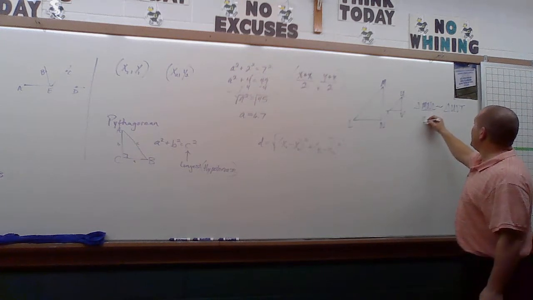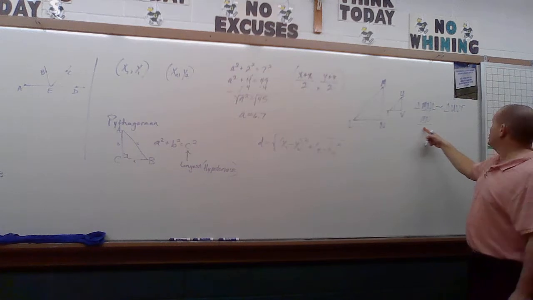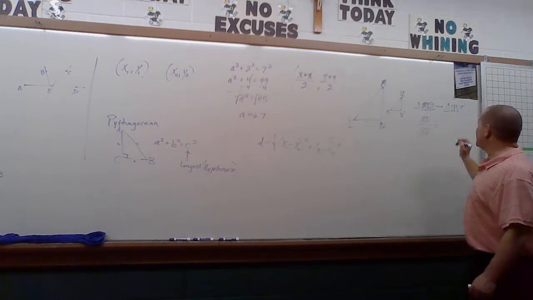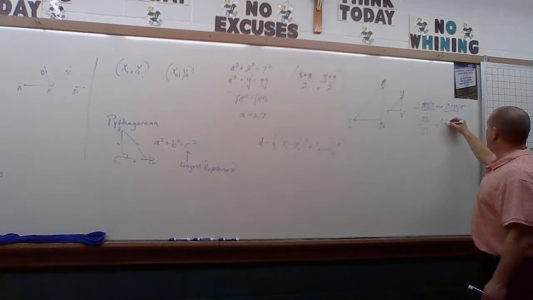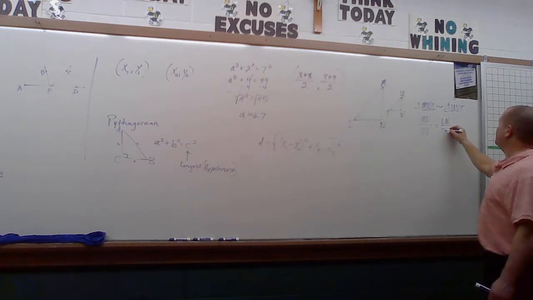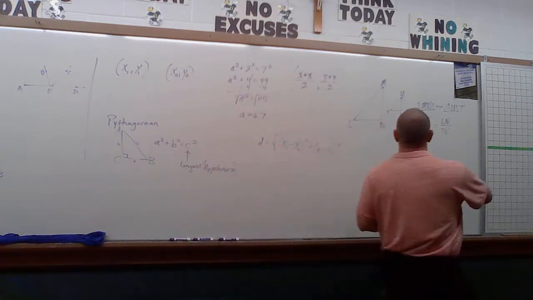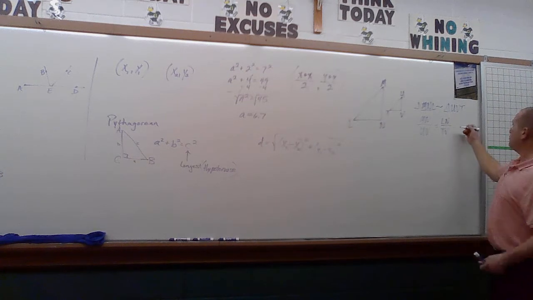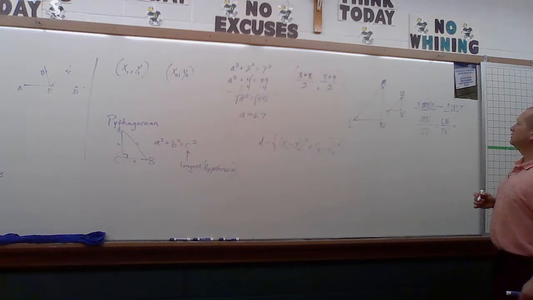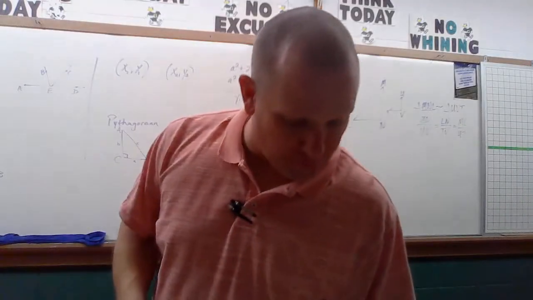So as Landon said, MN is to, remember, we're going to make a ratio, a fraction, to what? UV, and then we set that equal to another group. LN is to TV. And what has to be true about this? They have to stay in the same order. So we did the big triangle over the little triangle. You have to do the big triangle over the little triangle all the time. And then what would be my last group? ML is to UT. And we can use these fractions right here to solve problems like in 34, right?